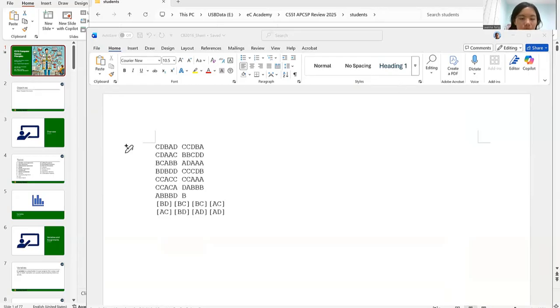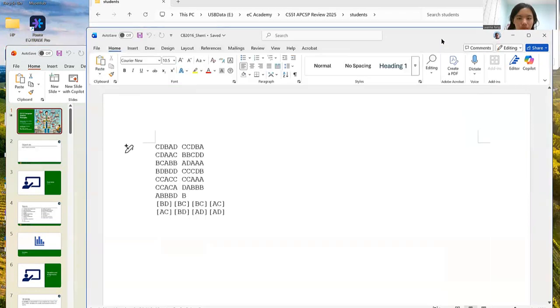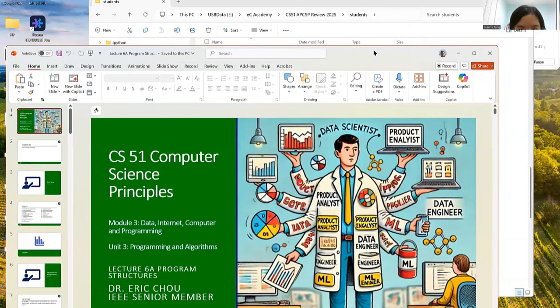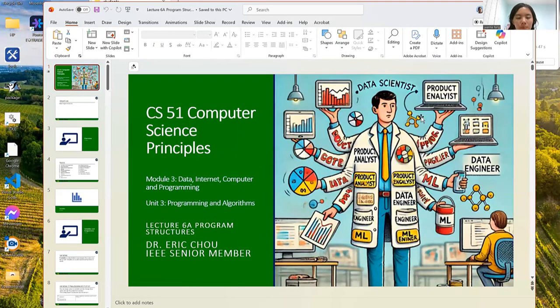Yeah. Then I will have a program that will automatically grade for you. Okay, but please do work on it. Okay, we need that, and then we will review those problem sets as well.